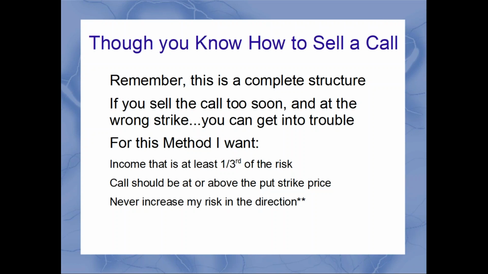And I never want to increase my risk in the direction that I want the stock to go. Meaning that if I entered Ollie as a radioactive trade, it's because I expected the stock to move up. And it's funny to me personally because a lot of investors, when they first are introduced to this technique, say, well, why are you buying the put? You're trading against yourself. You're looking for a bullish stock and you're buying a bearish instrument against it. Why would you trade against yourself?